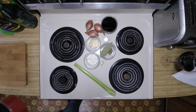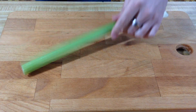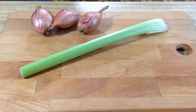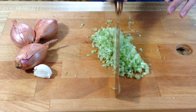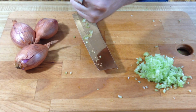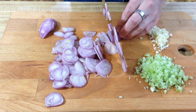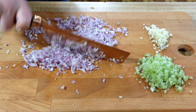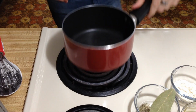All right, the first thing you're going to do is grab a small saucepan, put in 1 1/4 cups of water, and start boiling. We're going to dissolve our bouillon cube in this pan. In the meantime, start chopping all your veggies. We're going to mince all of these as finely as possible because they're going in the sauce and you don't want big chunks of vegetables in there. So we have our celery, our 3 shallots, and our garlic. Now we only need 1/4 cup of celery, so let's go ahead and measure that out. In goes the bouillon.